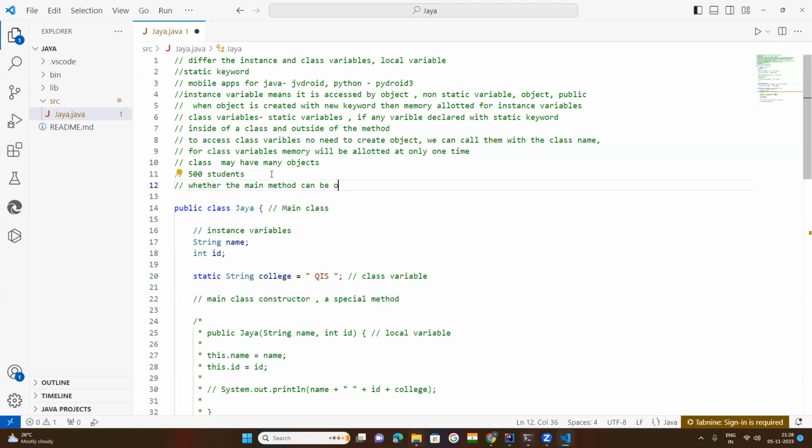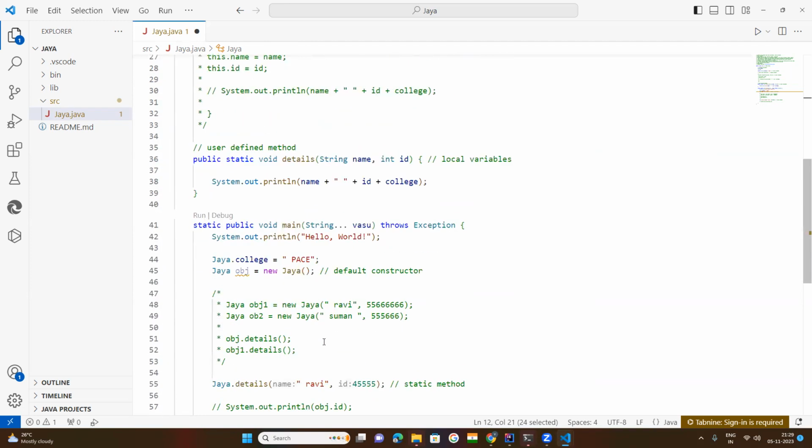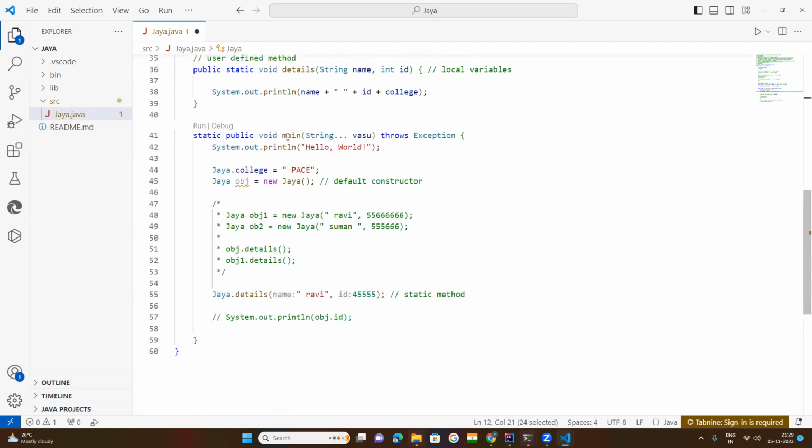What do you mean by overloaded? Try to understand that. Yes, your main method can be overloaded. How? Let us see. Where is your main method? This is your main method under the main class.